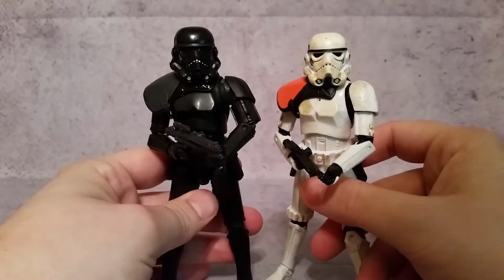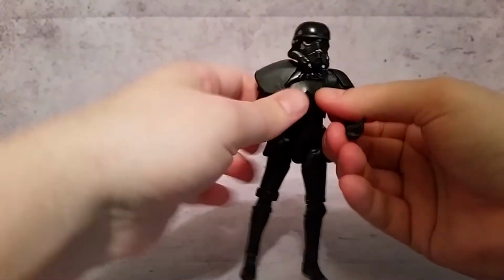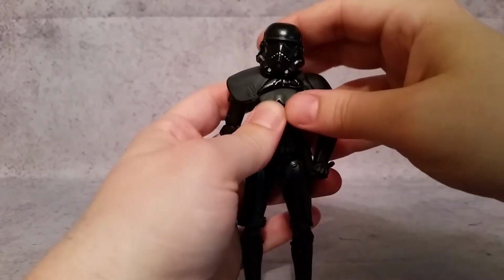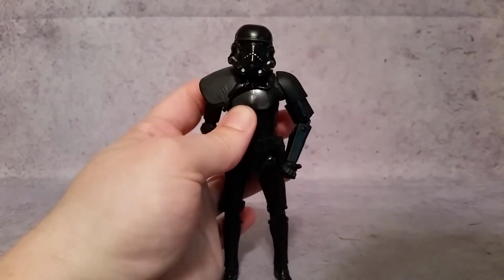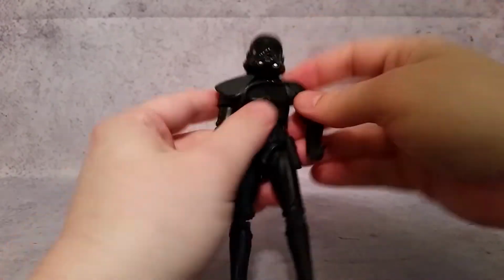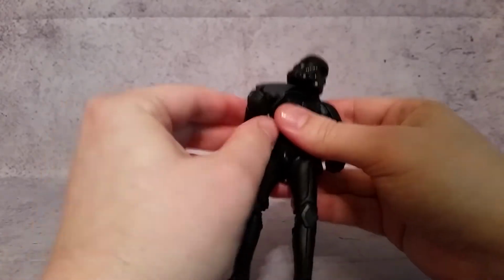But we'll look at those two guys. We'll take a look at the articulation. I've already seen this weapon here, the same as the other blaster. As far as his head, it does rotate, has a ball joint up there. It also has a swinging joint here at the neck, so the neck can go back and forth, just like so. I just want to make sure everything's focused for you. The shoulders, you can see that they go in and out a little bit. It's kind of hindered by this little shoulder pad here. I think this one is too. That one's got a little bit more.